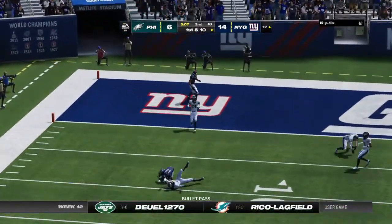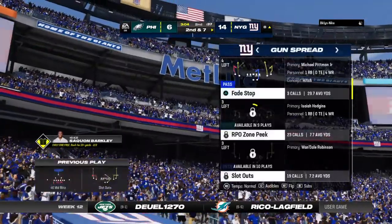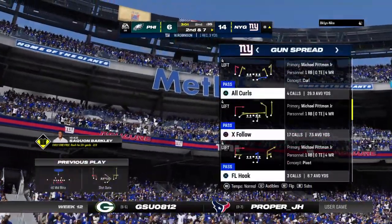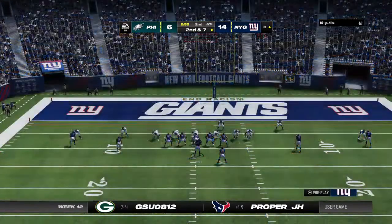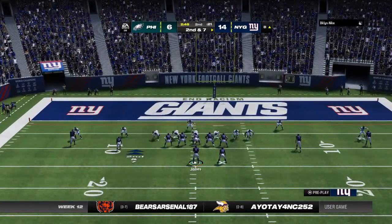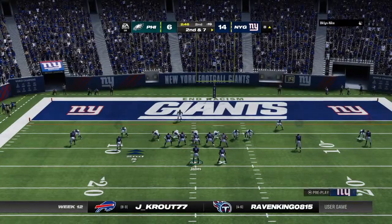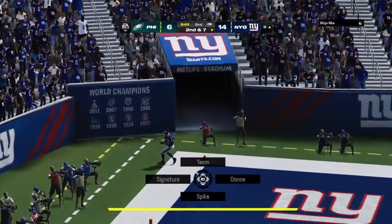And that is caught. What a grab at the 8. Call it a gain of 3 on the play, and it'll be 2nd down. One-handed. Love the effort. Not much production on that play, though, huh? Not a whole lot of yardage. You get that grab, you probably want a first down. And he'll be the one in the film session saying, hey, run that one back, coach. Yeah. Run that one. And he's got it.